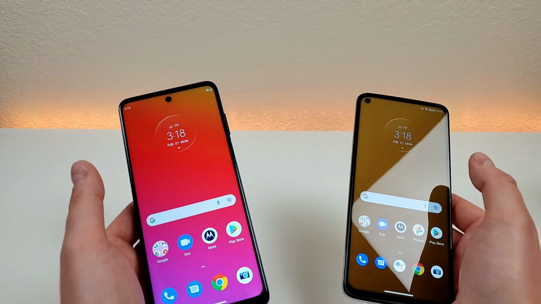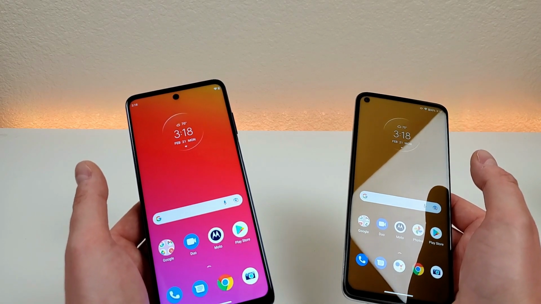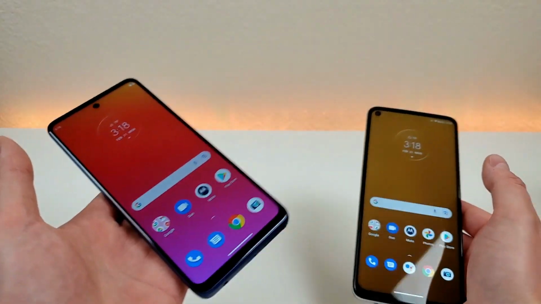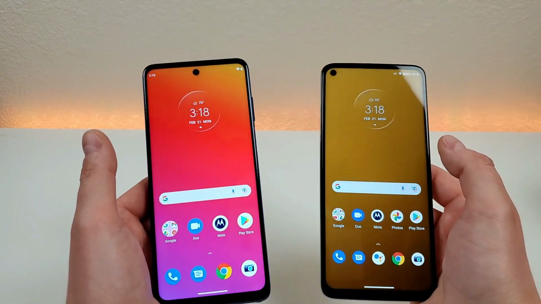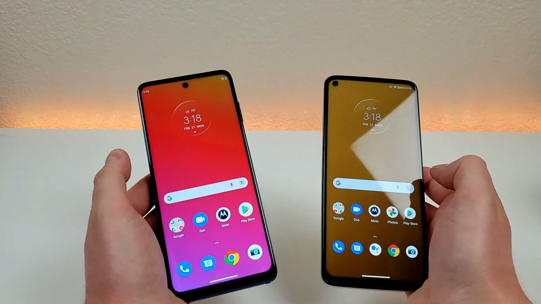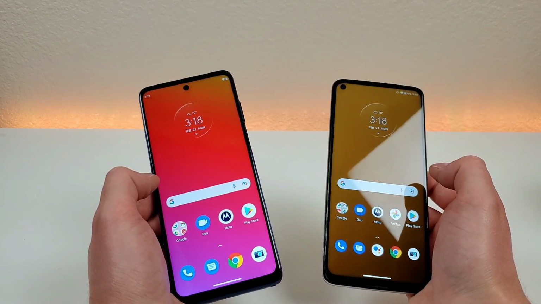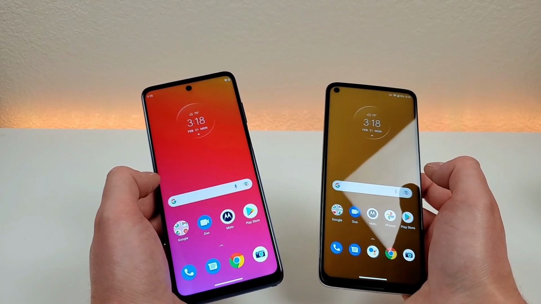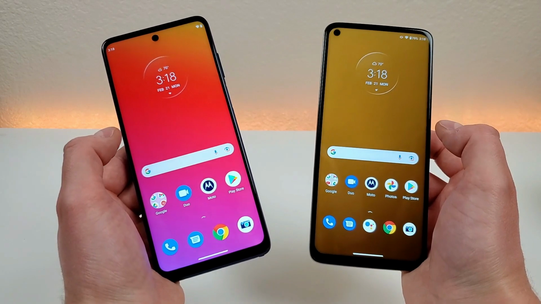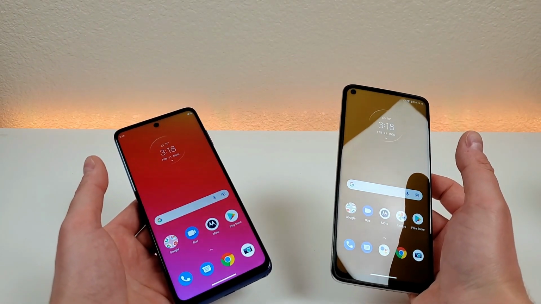But if you are someone who does look forward to the various innovations and new features that come out with every new version of Android, then I can definitely see that you'd be disappointed if you end up getting either of these phones for that matter. The good news though is that the actual software itself is really good. So Motorola always does a really good job giving us a nice, clean version of Android. They have added in their various bonus features, but pretty much all those features are good features to have. So in general, I like the software situation that we have as far as the way it is, but I definitely would prefer them to be a lot better when it comes to updates.